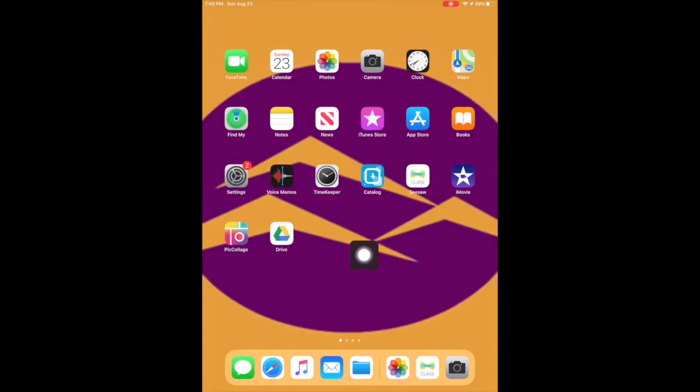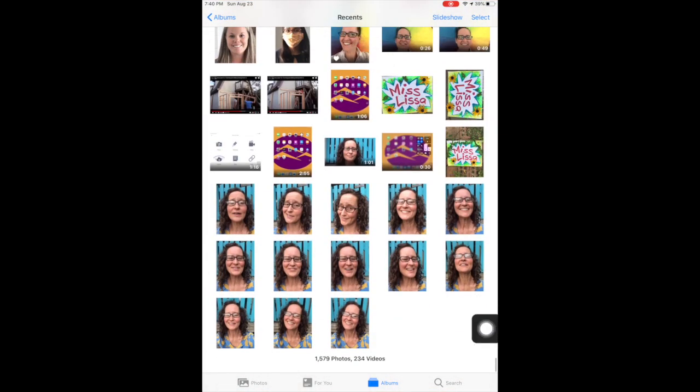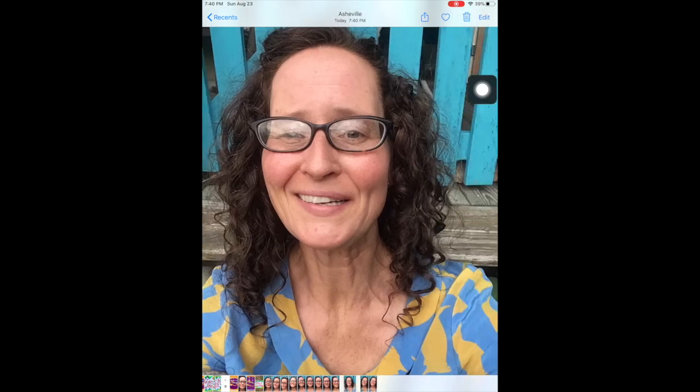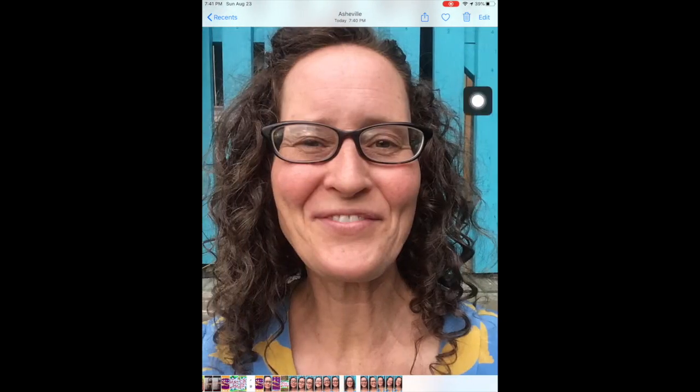You know where it is because there's a little button and if you put your finger over it, goodbye — so you don't want to do that. You want to take some pictures of yourself. You don't have to just take one, you can take a few. Get far away if you want. You can see right down here is a thumbnail, but you can also hit the home button and come back up into Photos. There they are — all those pictures. There's my name tag, there are some pictures. You can press on them and if you don't like one, here's the garbage button so you can delete it.